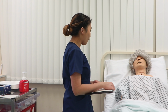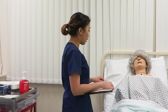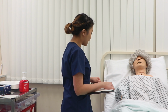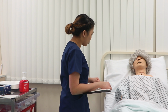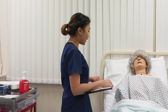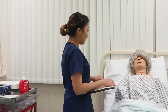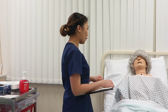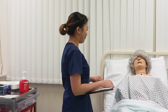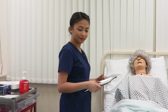Where do you prefer to have it now? Alright, that's good. Okay, I will give it on your upper arm. Do you prefer it on your right? Is that alright? Okay, that's good. Emma, is this the right time to do it? Alright, and are you happy for me to do it? Okay, thank you, Emma. Can you just give me a minute? I'll be just in the other room and I'm going to prepare our materials and the medication. Alright, thank you. Just give me a shout if you need anything.